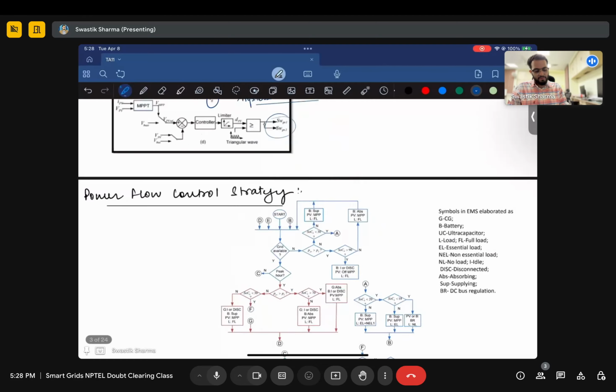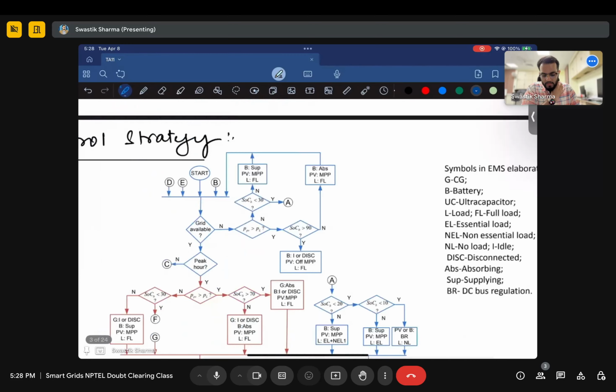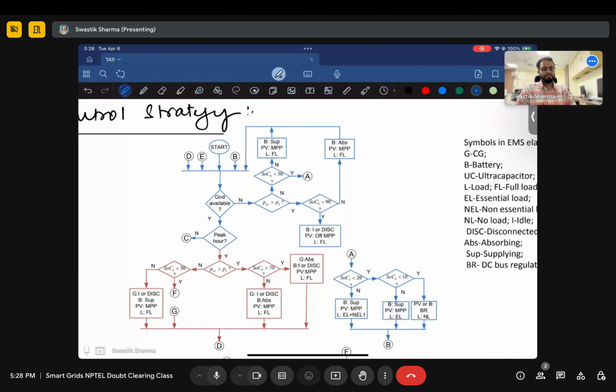Now, as I mentioned, we used a power flow control strategy, right? What this power flow control strategy does is, based on whatever levels your individual devices are at, it is used to get power out of them in such a way that you are able to provide control over the voltage of the bus. And that is what we want, right? From the beginning I've told you that there are only two control variables in a DC microgrid. They are P and voltage magnitude, and both of them are dependent and correlated to each other. And this is how the power flow control strategy works.